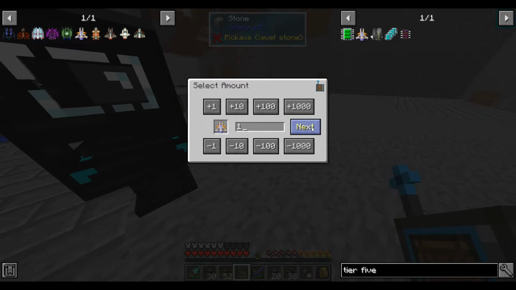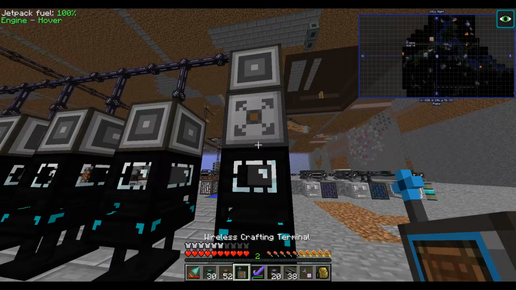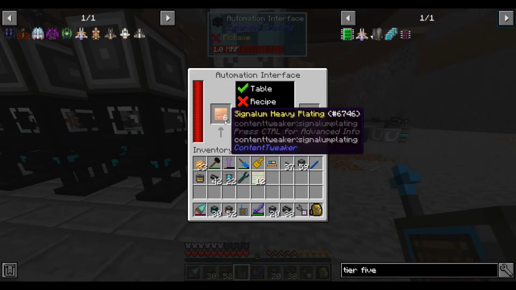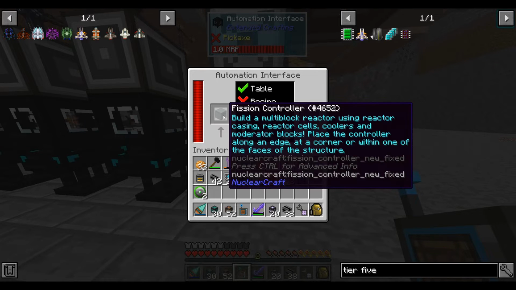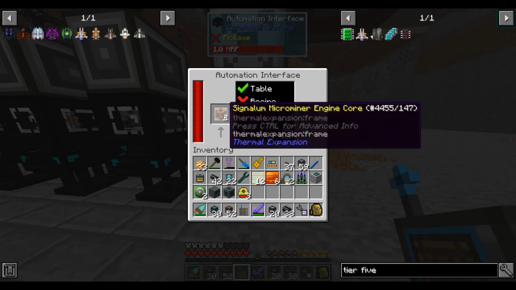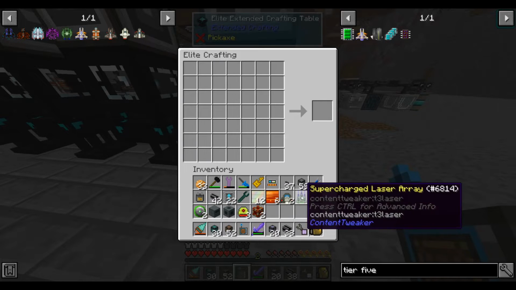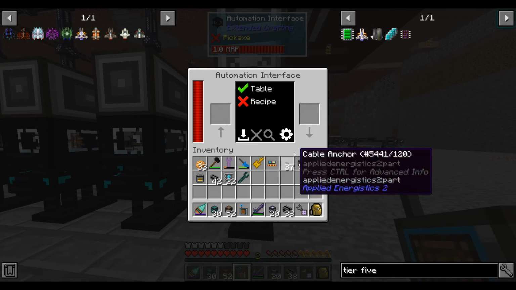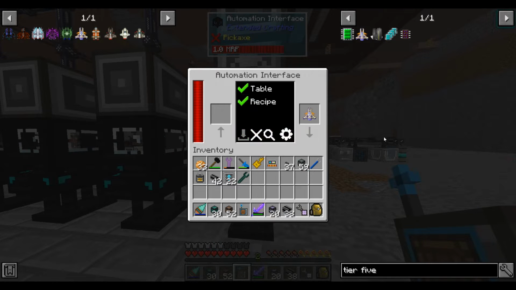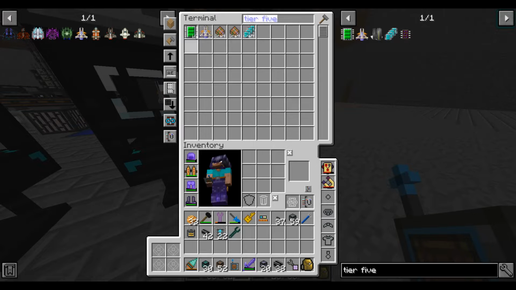Now the first one we request, since we already have these packages, it'll just grab them and send them. But they'll just sit in here for a second because we haven't set the recipe in the table yet. So let me grab all the materials manually. We'll put them into the crafting table. Remember, don't take the product out, go into the automation interface and click Save Recipe. That'll save the item here, and then it'll get pulled out. And the first one is done, but that one was manual.